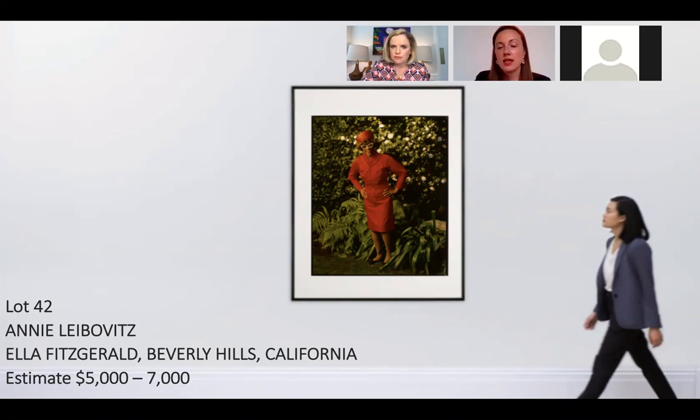The more normal size is 10 by 10, 15 by 15, her early Cibachrome. And so to see it, it is very impressive when it is this large. You have both the wall power of the size, but also the image, how it resonates with you, the color, and I think it is very attractively estimated. It's essentially estimated in the same range as an earlier 15 by 15 would be. And then with this print date of 2010, would you say this still holds value on the market going forward?